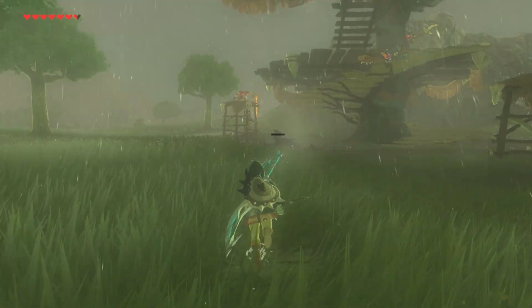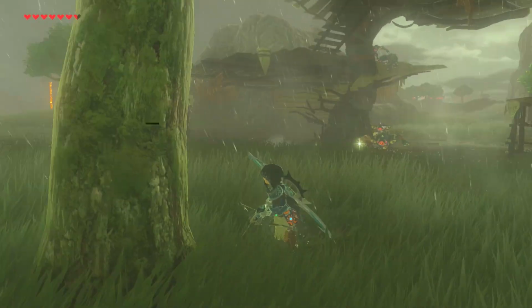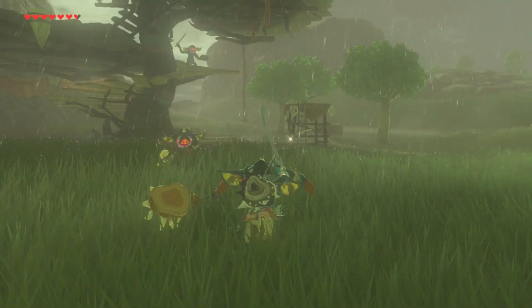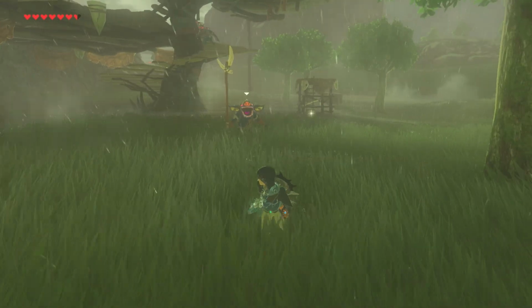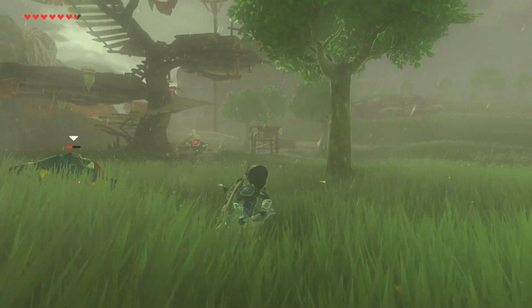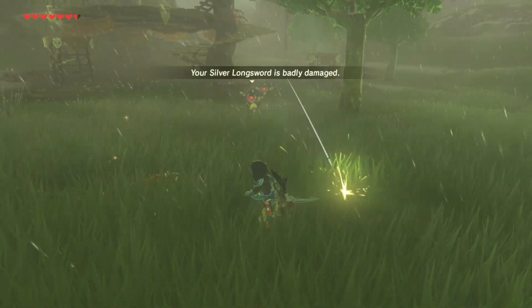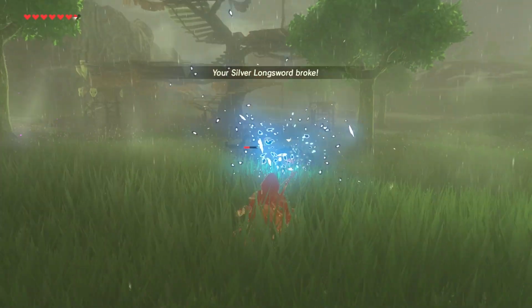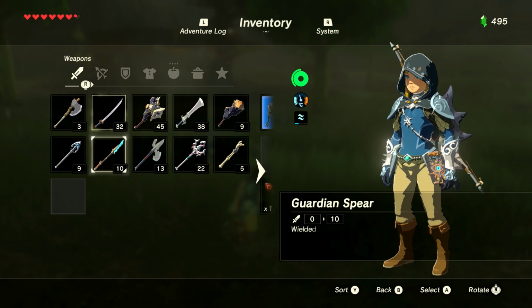So it's not really clear where these vehicles get their power from at the minute, and they both glow green. So Link could be using these glowing green swirling points to help refuel the vehicles. The durability of the vehicles isn't clear at the moment either. Given the DIY nature of the vehicles, maybe they could fall apart after a few journeys. So that weapon durability system could be applied to traversal as well.